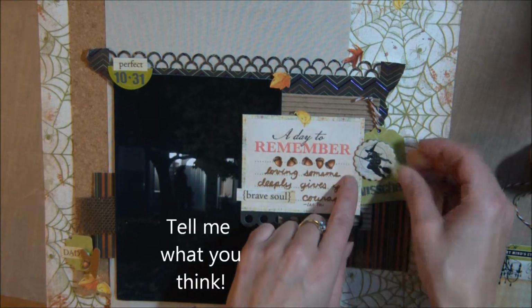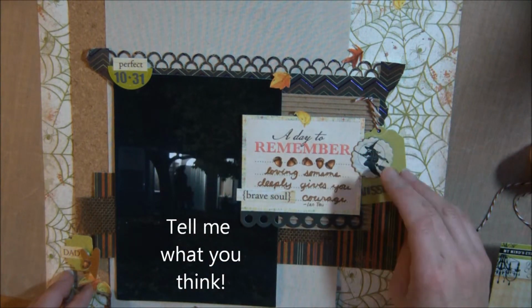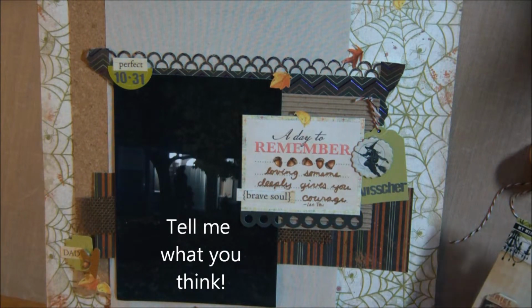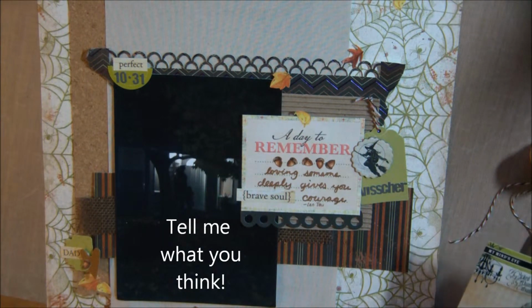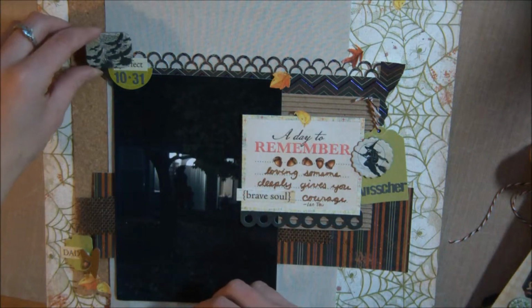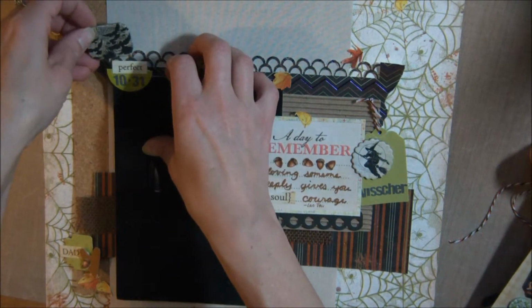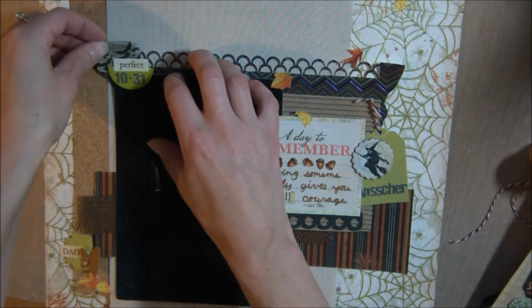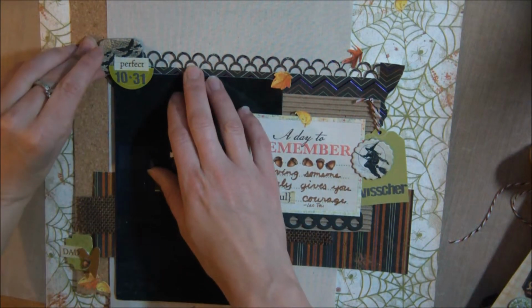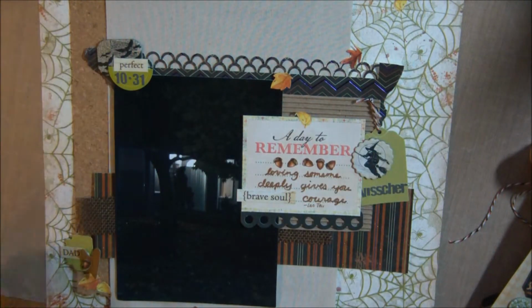Tell me what you think. Do you think it should have gone up in the sky, so to speak, or is it good where it is, down on the tag, within the greenness of the three visual clusters? I don't know. I need feedback, people. Here's a little button that has crows on it. And the fun thing is, I could have dressed these buttons up with some baker's twine, but I like them just the way they are too.